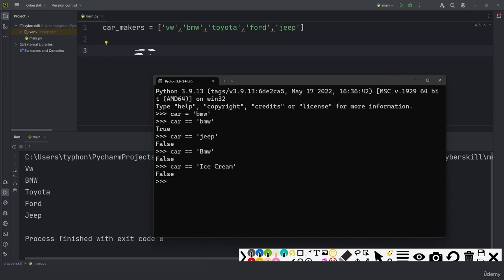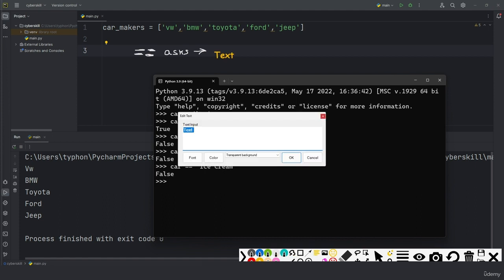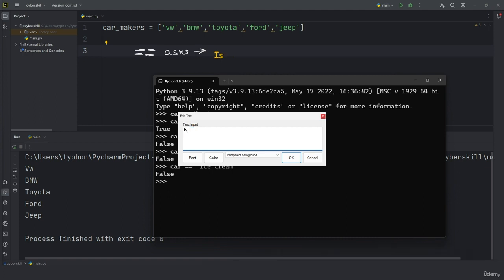So the double equal sign asks: is the value of car equal to BMW?